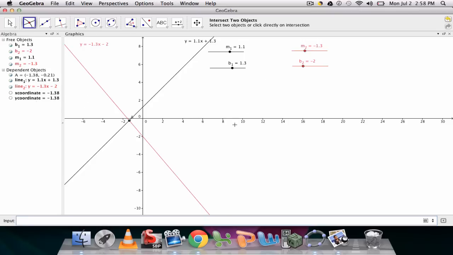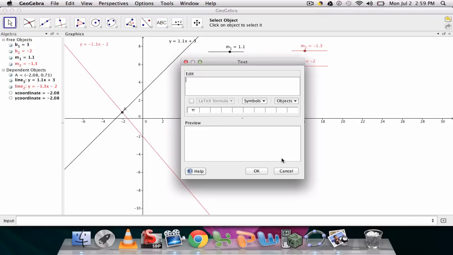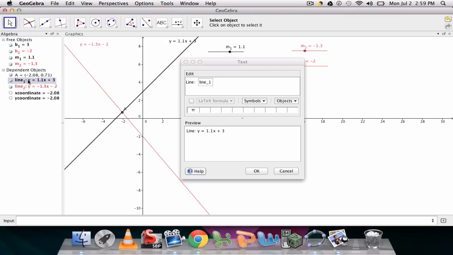So now I want to insert some dynamic text features. And you can really customize this however you want. To show that as you change the y intercept of one of the lines, that alters the intersection point and all these other things as well. So how do we do that? Well, here's our text feature right here. And I might use this area. I click and then I have my text. So I would say text is line one. And we'll create dynamic text so that as I move this around, it displays what the line value is. So I click that over here.